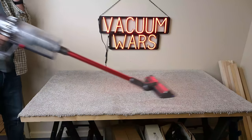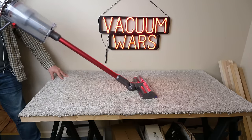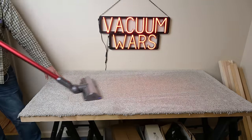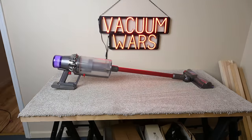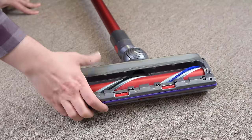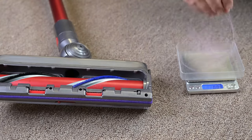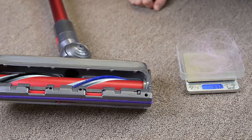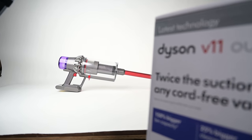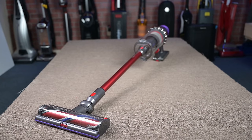A few other nitpicks: like the previous generations, because its suction is so strong, if you have really thick carpets it can be kind of hard to push. I didn't notice this at all on lower carpets, and opening up the gates lets more air in and alleviates the problem almost completely even on thicker carpets. It's also fairly loud, at least on max power, though not as loud as the older V11 on max power. It was pretty good at resisting hair tangles to a certain point, but at about one gram of 14-inch hair, I started to see about 35% of the hair getting tangled on the brush. And then there is the price — this is a very pricey vacuum, and while I think it's worth it compared to what other companies offer at similar prices, it's still very expensive.